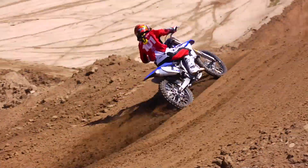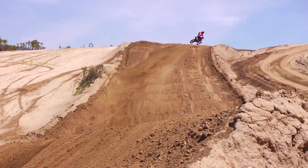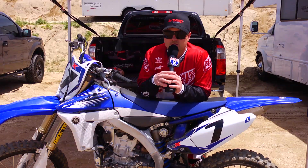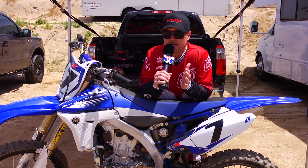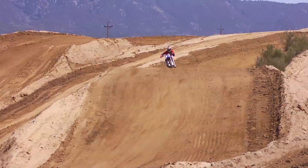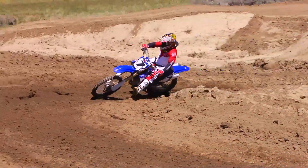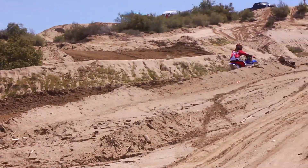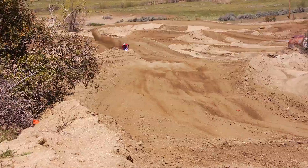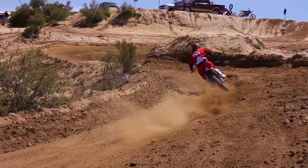One thing I did learn from riding this bike a little more today — I got a better feel for maybe some of the reasons people would have issues with it. It's so quick to react. Any throttle change, any turn with the handlebars or lean with the bike — this thing is very active. So somebody who rides really aggressively or over the front, sort of trying to lead the bike, is going to maybe have more problems with it than someone who's smoother, maybe a little bigger and can get their weight further back.